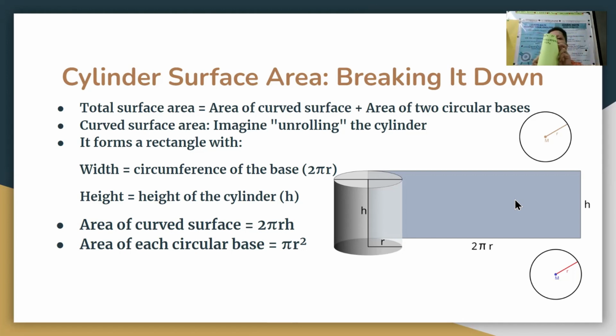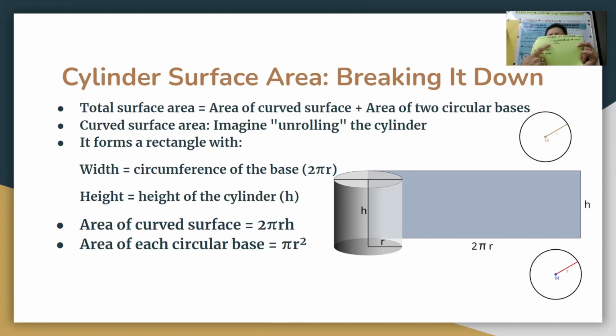And what do you have? The circular base here. What is the length of the rectangle going to be? It is going to be nothing but the circumference of the circle which was below, and that is 2 pi r. And what is this going to be? The breadth of the rectangle is going to be nothing but the height of the cylinder. So how are you going to get the area of this rectangle? The area of the rectangle is going to be length into breadth.